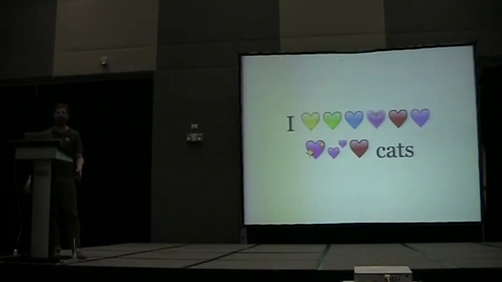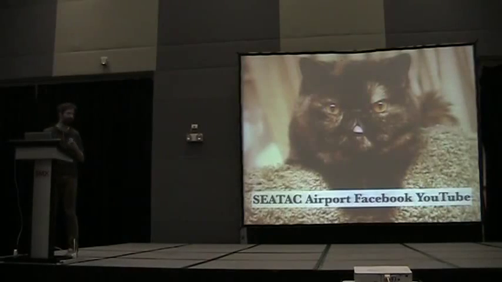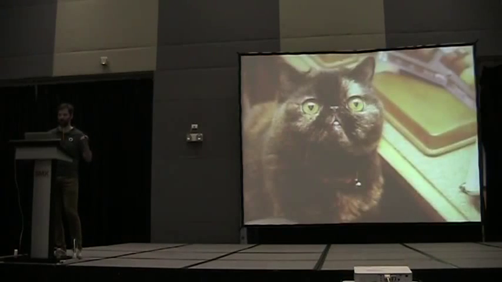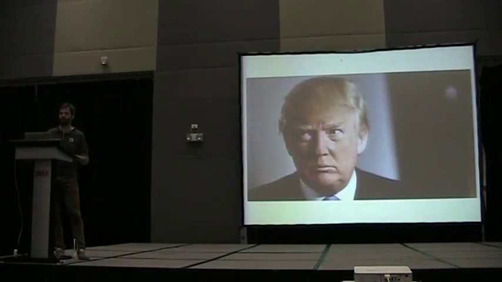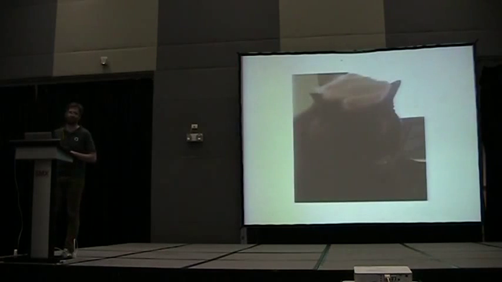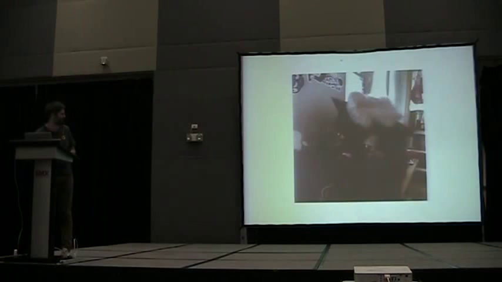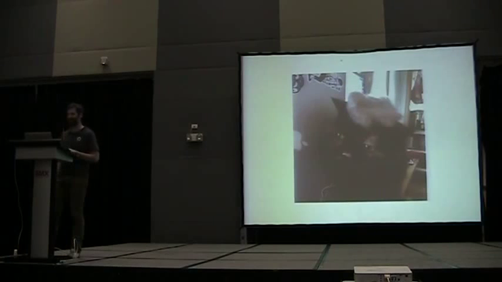I love cats. I really, really love cats. I'm going to show off some of my cats. This is one of my cats. Her name is SeaTac Airport, Facebook, YouTube, but we call her Choo-Choo for short. This is her. She likes to sit at my desk. And I don't know if you know this, but we have a presidential election going on in the US right now. So I tried to dress up my cat to look like him. See, she's got the same hair.